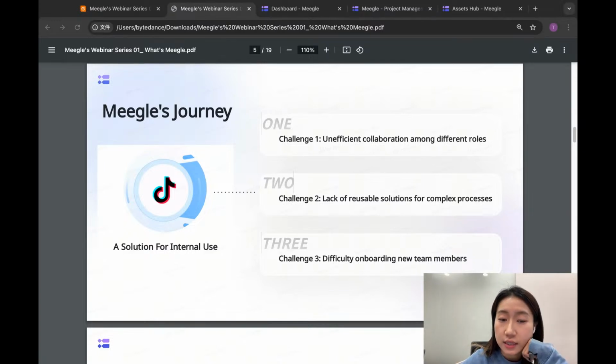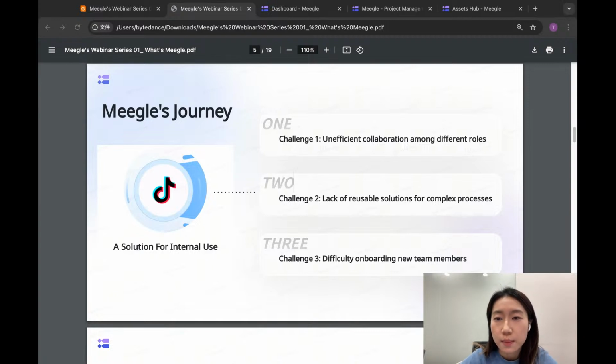And the last challenge that the team faced was the difficulty to onboard new team members. The team at first experienced a rapid expansion from several hundreds people to several thousands of people at the beginning. Every new team member had to learn the complex process from the very start.